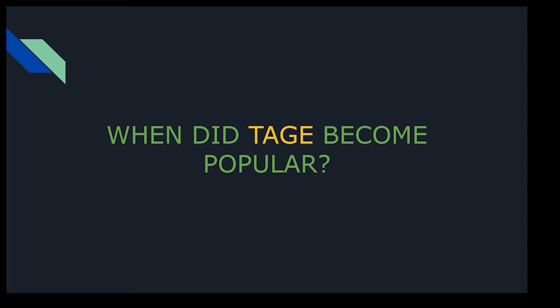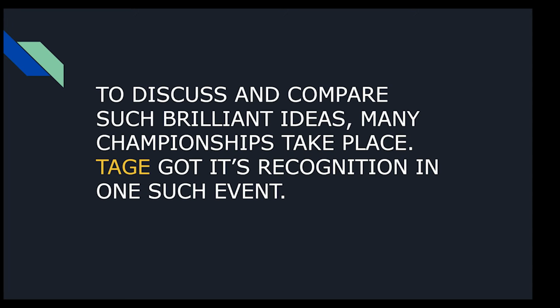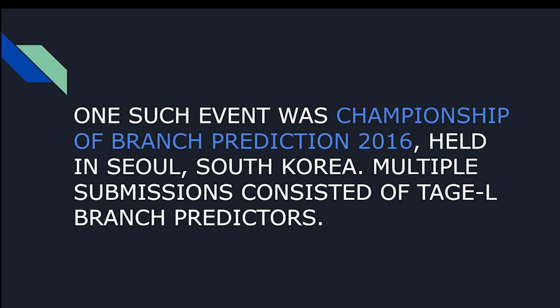When did TAGE become so popular? To discuss brilliant ideas about branch prediction, many championships take place, and TAGE got its recognition in one such event. One such event was the Championship of Branch Prediction 2016, where multiple submissions of L-TAGE, which is TAGE plus a loop based component, were witnessed, and TAGE had given very good results for it.